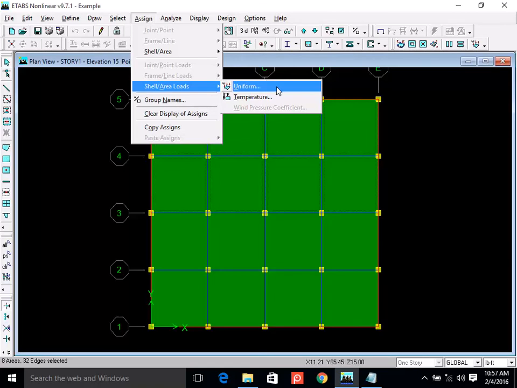This is an assumption. Is this load uniformly distributed? No, it's not uniformly distributed, because every student weighs differently and you are not sitting uniformly. Part of the slab is loaded, but this part is unloaded. The part at the back is unloaded. But we cannot mimic this non-uniformity in the structure. It's impossible. So that's why your loads are on the higher side, to be conservative, and because it is approximate.